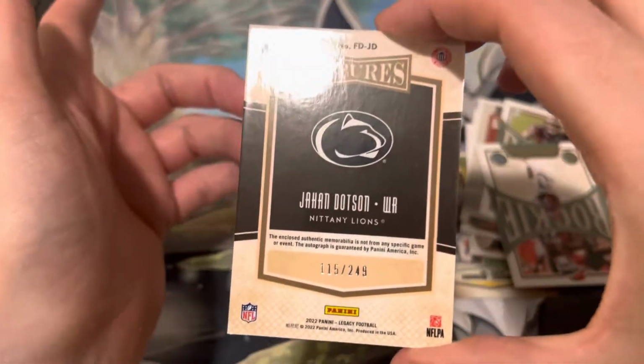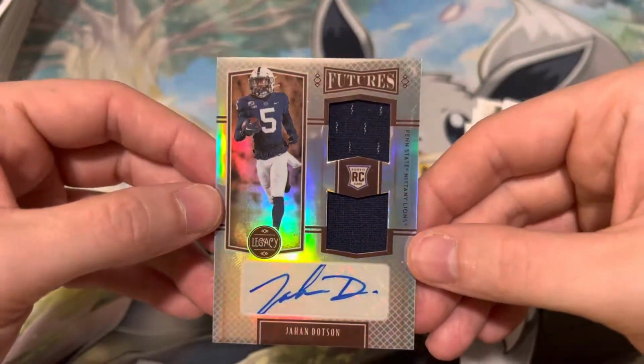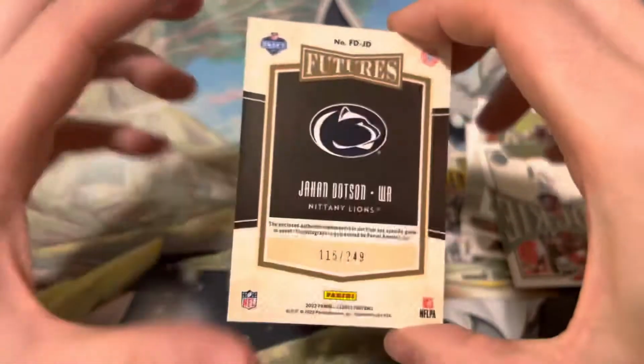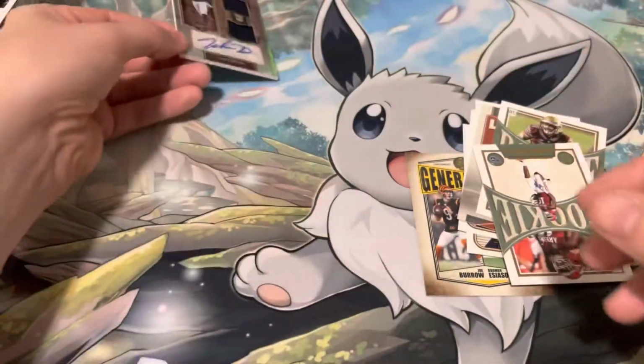We pulled something else. I can't remember what team he played for. Out of 249. And it is a dual patch RPA. They don't put the team on the RPAs or the autographs. So yeah, cool card. Thick boy.